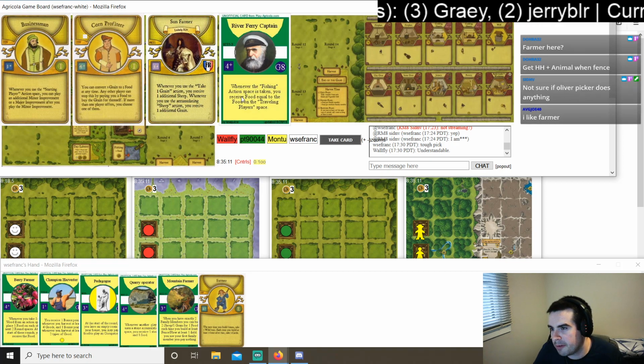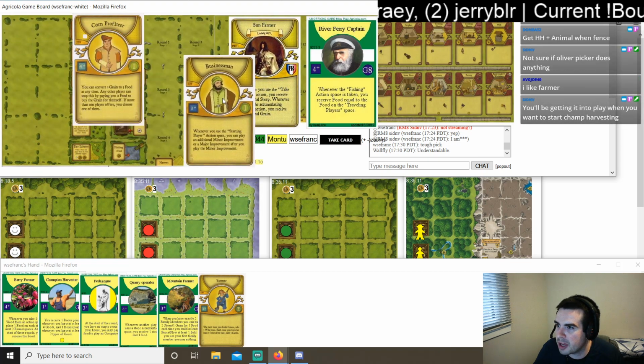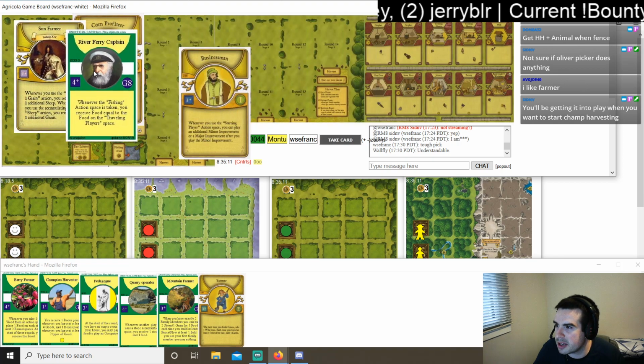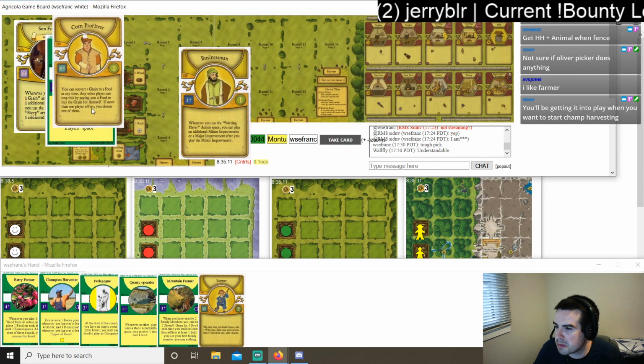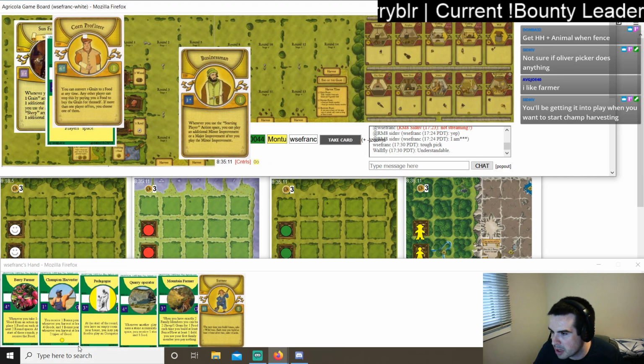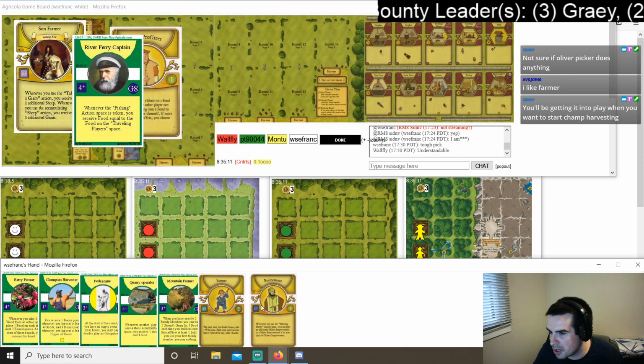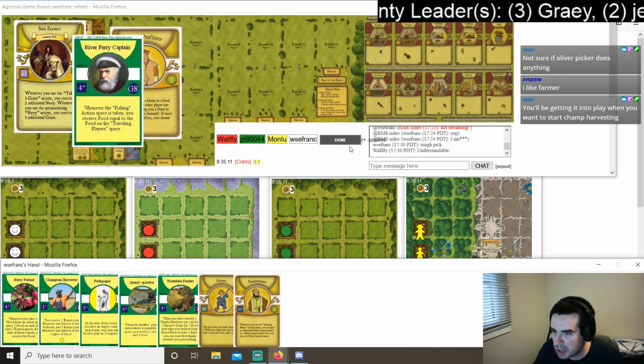River Fairy Captain: whenever fishing is taken, I receive food equal to the food on traveling players. It's random. Sun Farmer, I'm not a fan of. I like Businessman okay here. The problem with Businessman is this looks like a farm that might not want to reno all that many times, and I'm not going to want to be start player that much. So if I can play multiple improvements at once when I do start player, I kind of like that idea. None of them have bonus point symbols on them. You know what, Businessman helps me build the guilds, which might be a good idea to try to win that bonus point card.